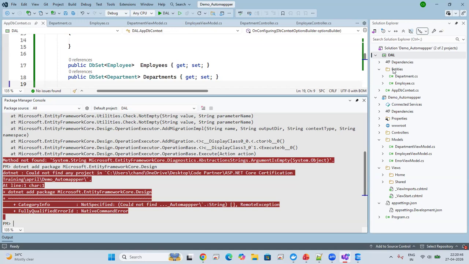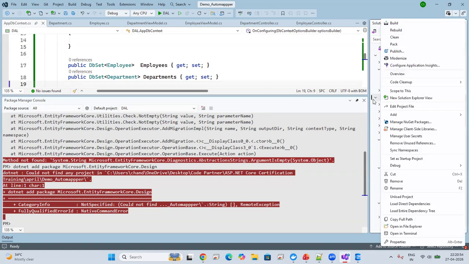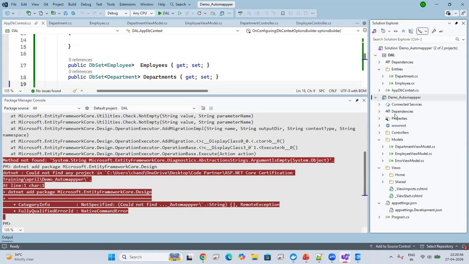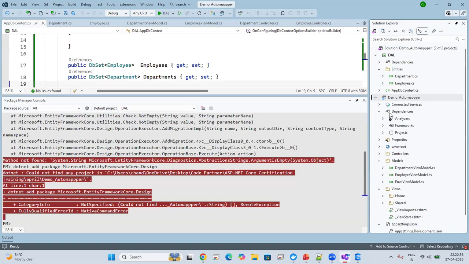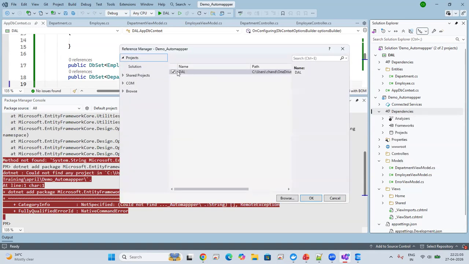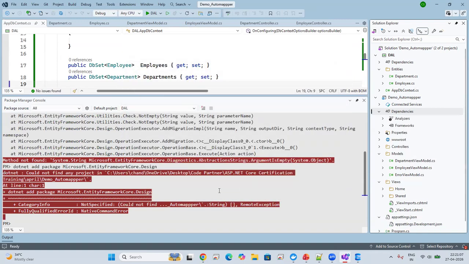Sir, I think the command is different, no? So you are getting this error, I think the path is not correct. I don't have this reference on here. Just remove the reference. Okay, now I check.